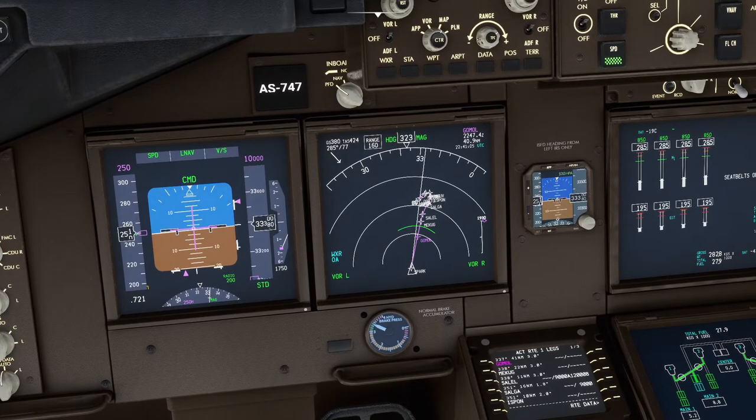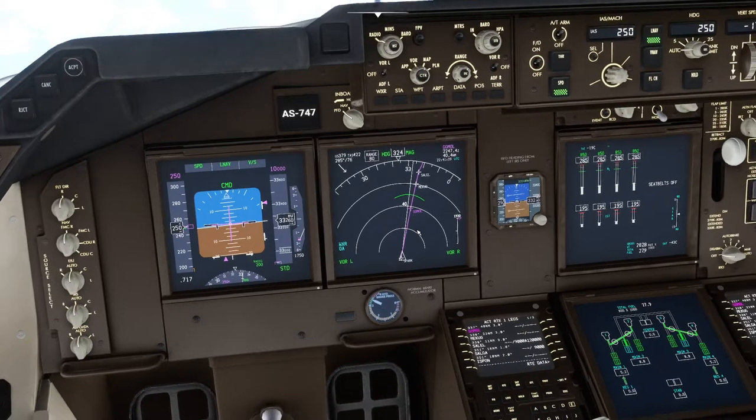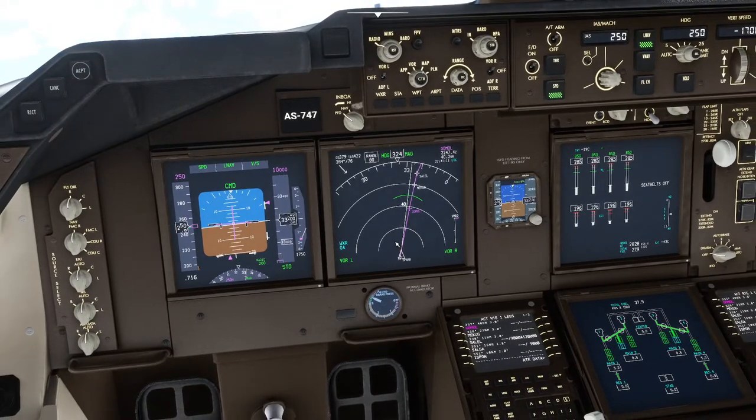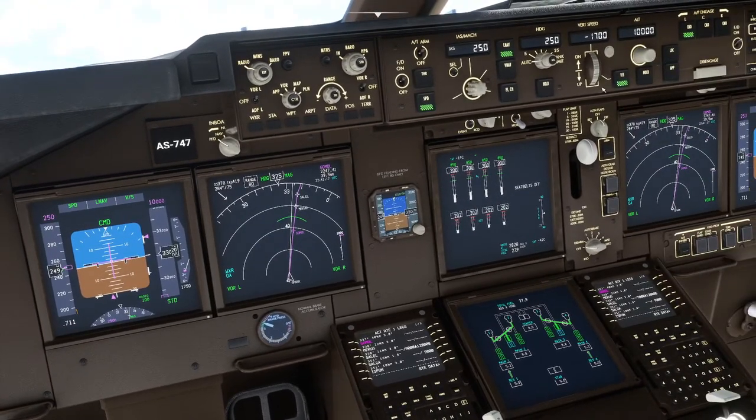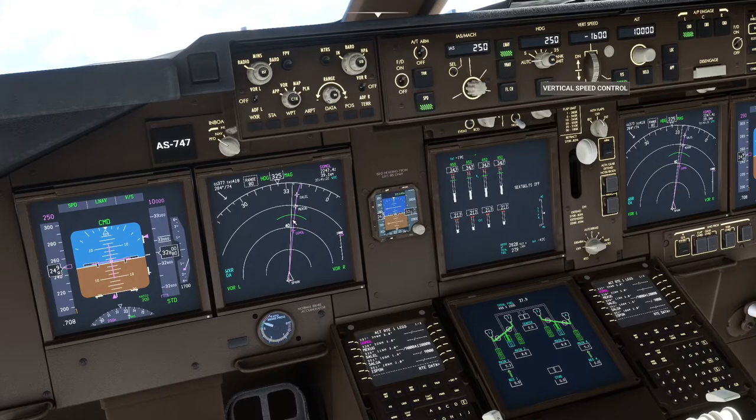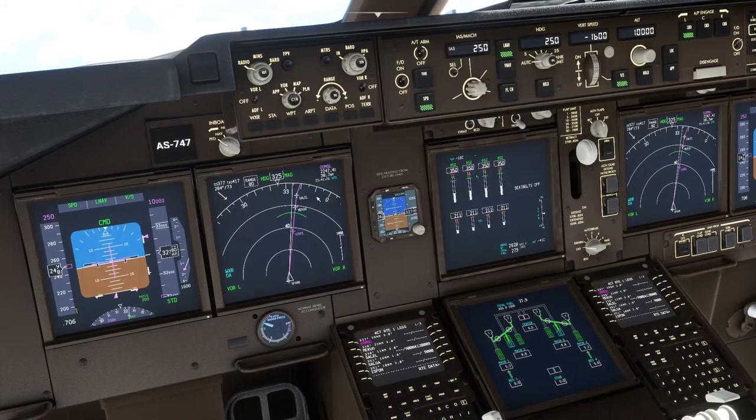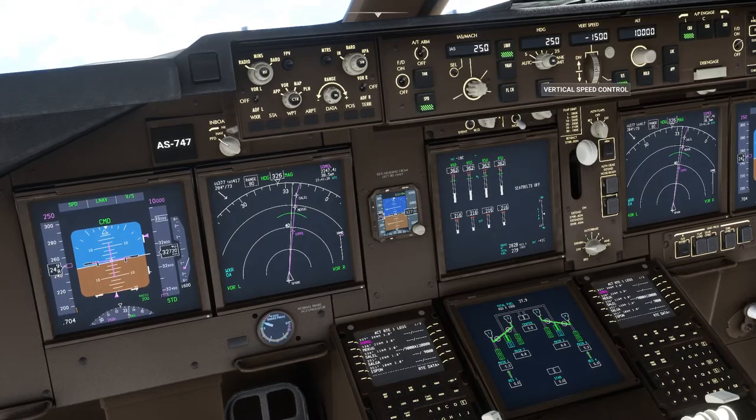So we can pull the range in now on this display so we can see it in a bit more detail. We've hit our target airspeed, so let's lessen off. We don't need to be at 10,000 until we get to Salel, so we can slacken off this descent rate.